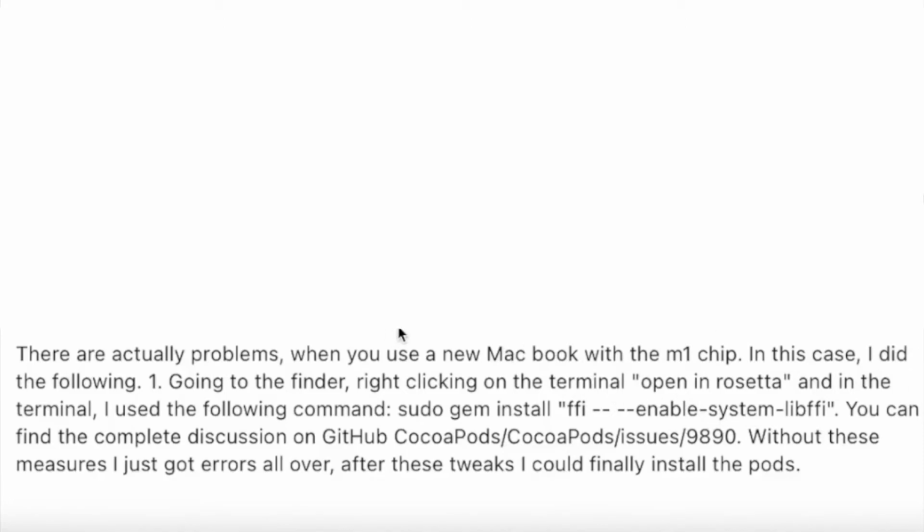This is not an in-depth tutorial because I believe if you really need this bug fix, then you already know how you can open the terminal and what you have to do, because it's not so hard to put in this command, and then you should see that everything is working. And if you need further explanation, simply use these two terms to go to the link and the proper discussion and simply use the bug fix. And then I will hope that you can now use CocoaPods for your applications as well.